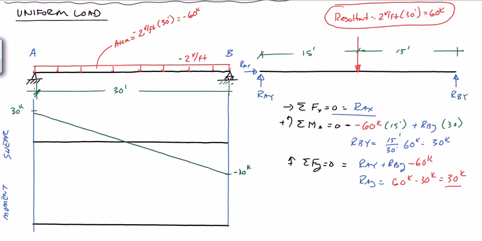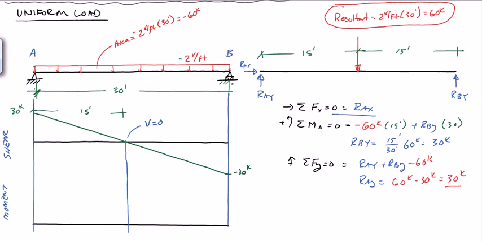If we go over 5 feet, we drop down 10 kips. We go over another 5 feet, we drop down another 10 kips, etc. By the time we've moved over 15 feet, 15 times 2 is 30, we've dropped down to 0. So our shear is 0 at 15 feet over, and it's always important to note where this happens, because we'll need that for the moment diagram.